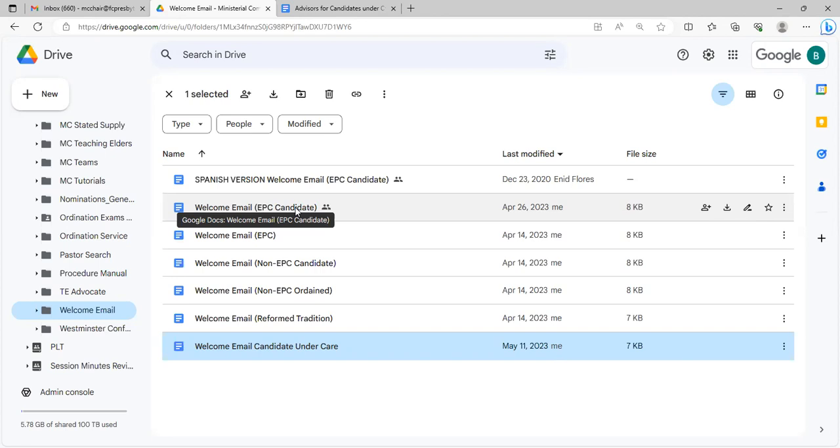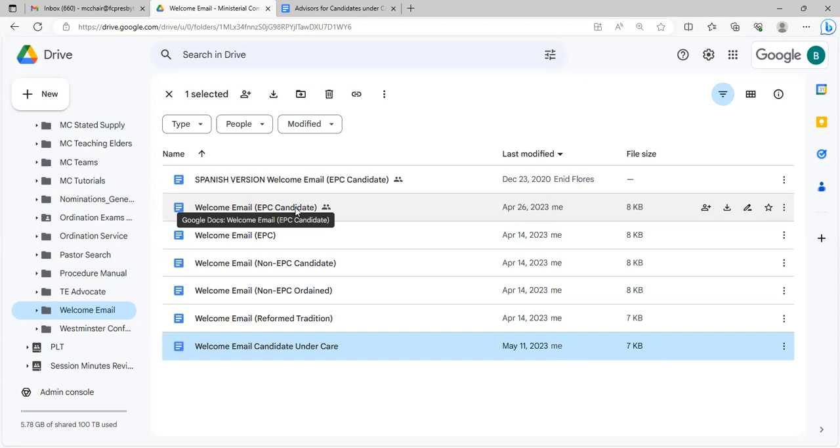And perhaps he or she is a candidate in the Presbytery of the West and has accepted a call to become an associate or assistant or a solo pastor or senior pastor of a church in our presbytery. And how do we prepare that person to be received and transferred over to us so that we might complete the ordination process?